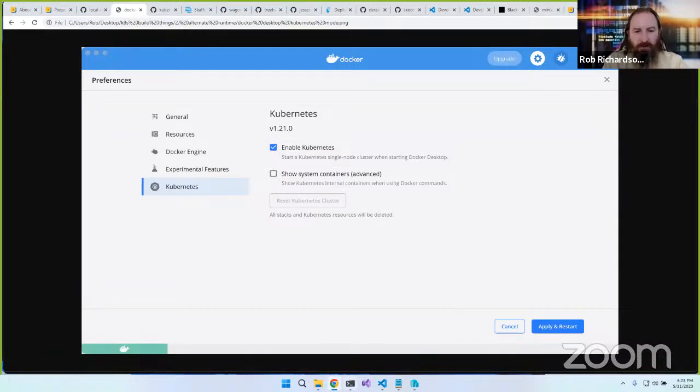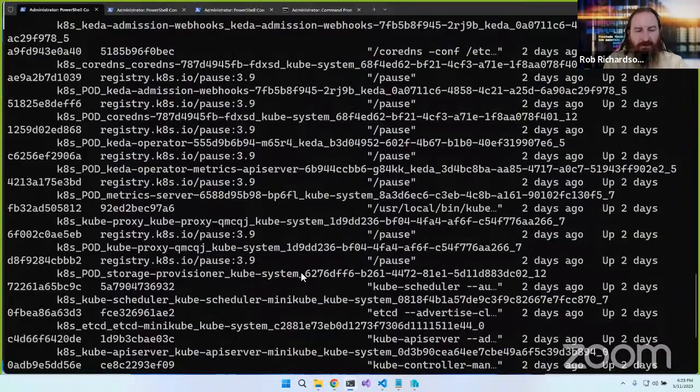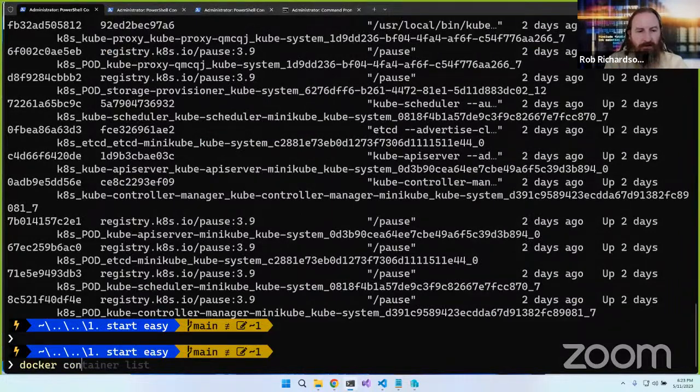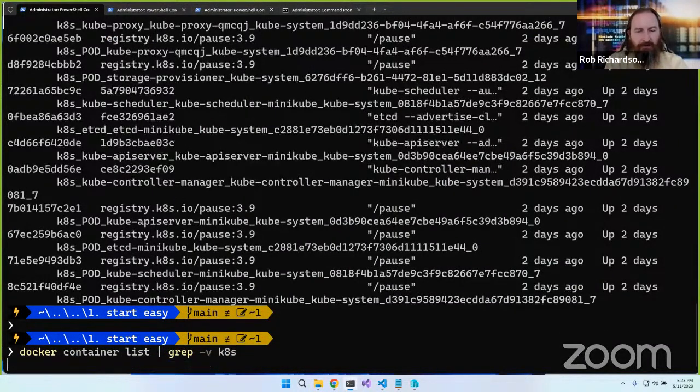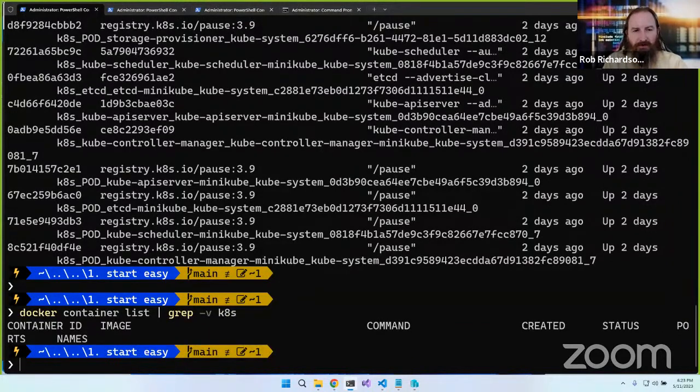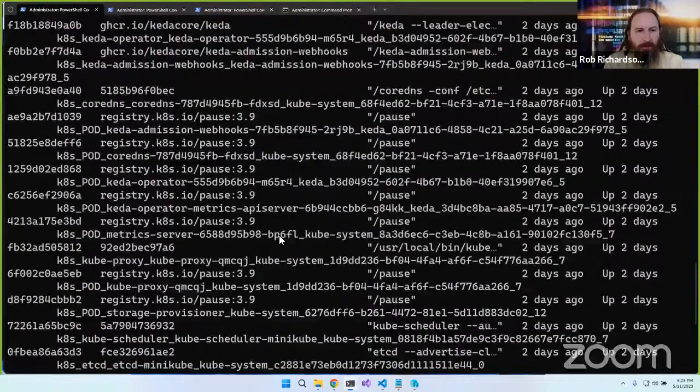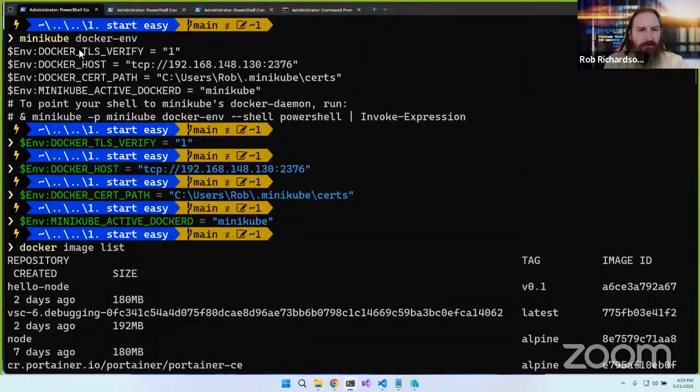They're off by default. But here in minikube, they're on by default. So I might say docker container list, but I will pipe that to grep -v k8s to hide all of the Kubernetes containers. Now I'm just looking at mine. But the cool part here about this minikube docker-env is you notice that it spit out PowerShell variables.